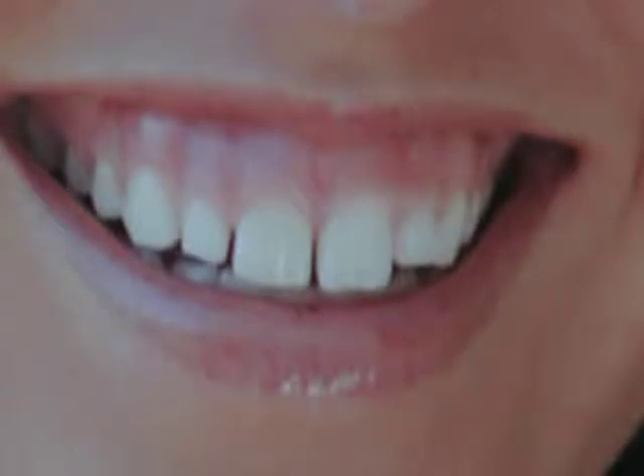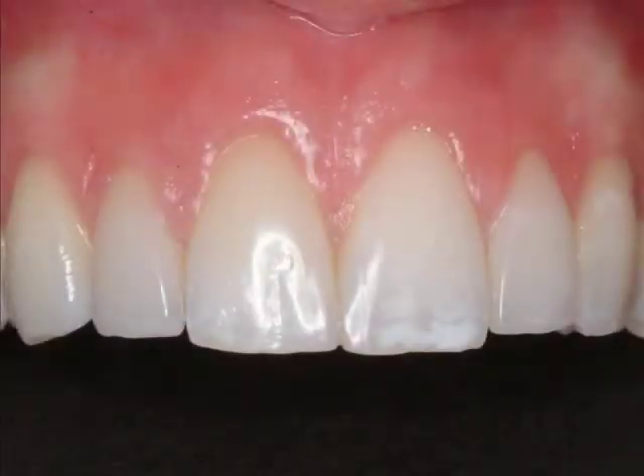Before I wasn't unhappy with my smile, but now I am completely ecstatic. I love it. The procedure itself went really easy. There was no pain and I recuperated surprisingly fast. All these years my teeth were being hidden under these gums, and now they were able to be exposed and I have a beautiful smile and I'm thrilled.